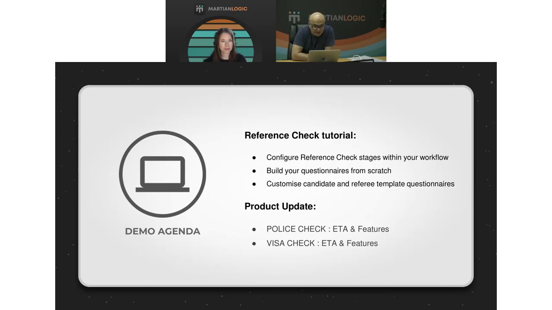As you can see the agenda in front of you, we'll be focusing on the automated reference checking. That will take probably the majority, three-quarters of the time. With the time remaining, we'll spend about 5 minutes talking about the police check and another 5 minutes about the visa check. These two products are coming up in the next 3 months or so. We will talk about the features, how they would work, and the pricing model, how you would purchase those products, and roughly the pricing for them as well.